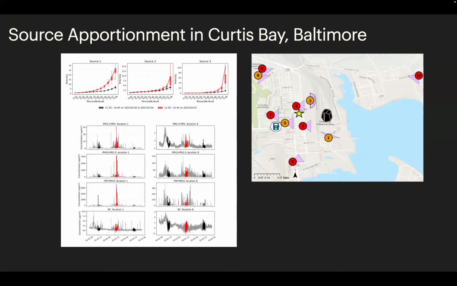So you could clearly see that for the closest location, you saw a huge spike in concentrations. It was also picked up by our source 1 and source 3. Not so much in source 2, although there was some elevation as well. But in location 8, which was further away, the effect was much more moderate. There was only a mild spike, which again gives more evidence towards how this source is related to possible coal site activity, because we saw a clear spike when we know that the bulldozer got stuck.